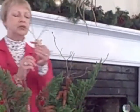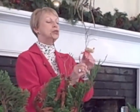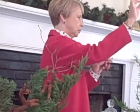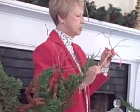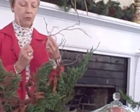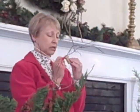You can get a big old ribbon and just make him real flashy. You can just use a branch for this. Or if you don't have access to a branch, get yourself a skewer like you put shish kebabs on. You can shove that up in the cork, maybe put a little spot of hot glue and shove that up in there. Then what I used on this was just some straight pins that I had sprayed brown because I didn't have any.